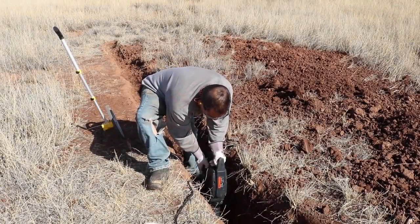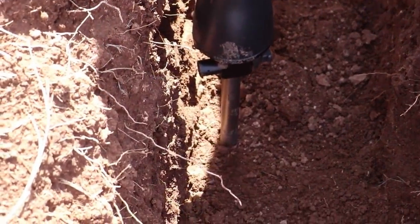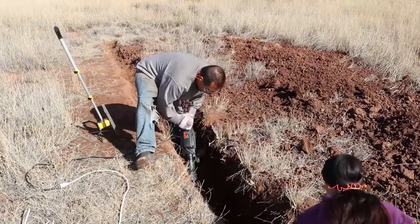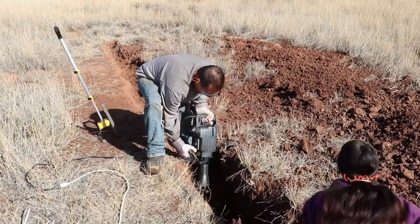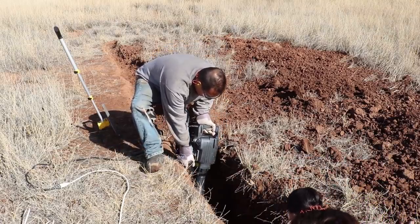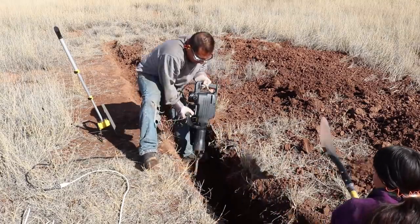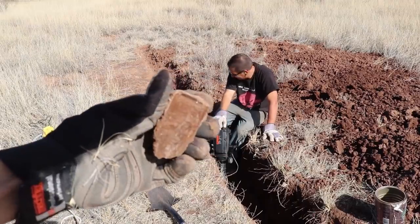All right. One of the reasons why we even got this jackhammer is just because once you dig a couple feet down, we have to deal with caliche. If you don't know what caliche is, it's basically a layer of subsoil, especially in the desert regions where it gets real dry. It's a heavy mineral deposit, basically calcium carbonate in the soil. It's almost like a natural cement. It's tough to dig through.